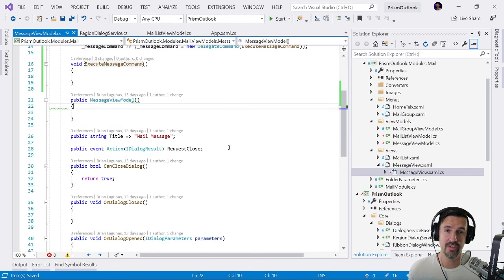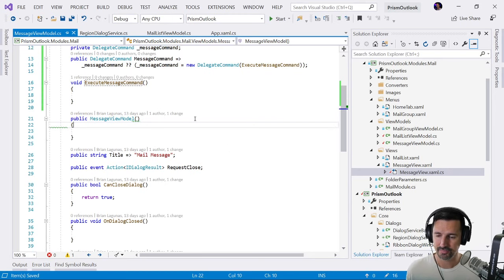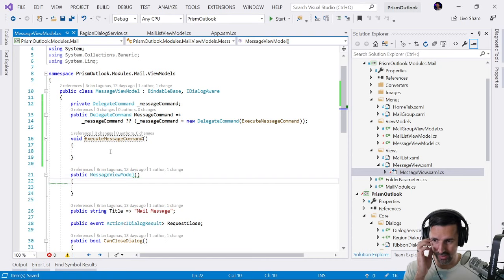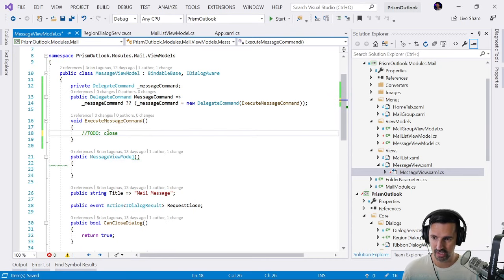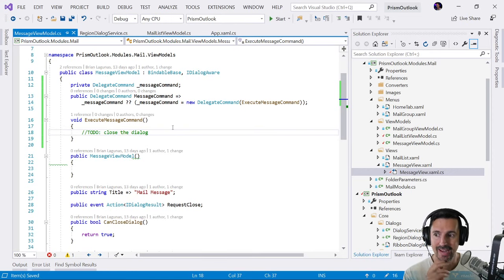Visual Studio's just on crack now. All kinds of problems. All right, so what I want to happen, we need to close the dialog from here. And how do we do that? How are we going to do this? Tricky.